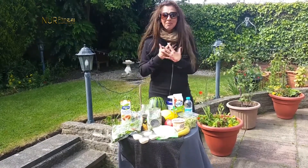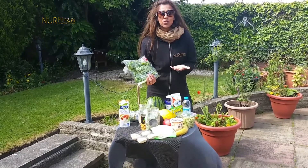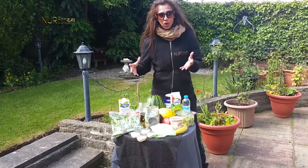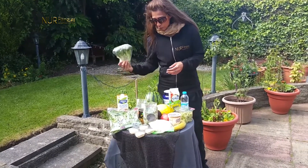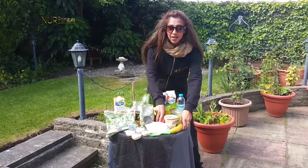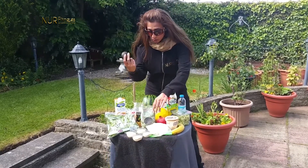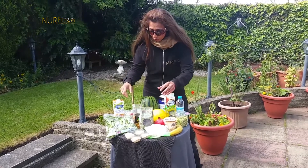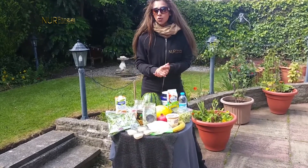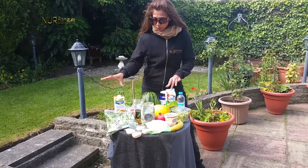One of my favorites is spinach — not only is it so good for us, it has a high water content which is really important during the long days of Ramadan. We've got broccoli, banana, pomegranate which is something the Prophet, peace be upon him, highly recommended, and avocado which is full of goodness. We've also gone for power foods — things like quinoa and black rice — and there are loads of superfoods you can include.